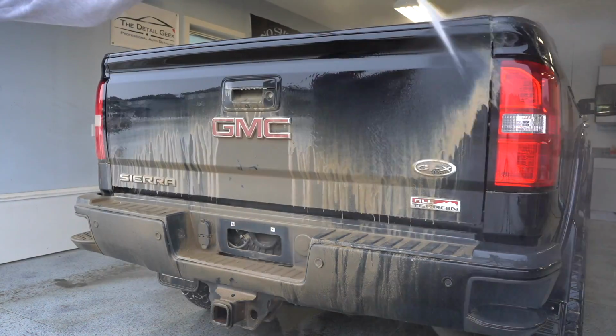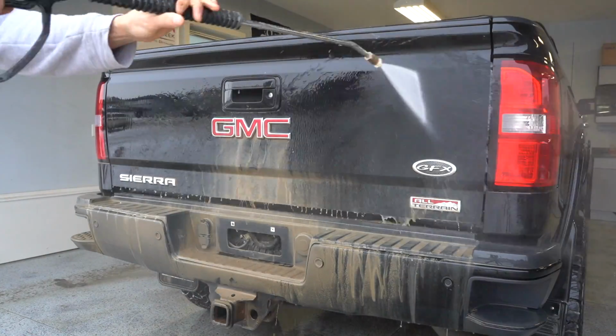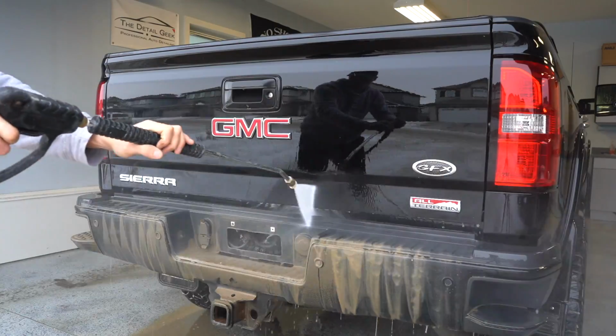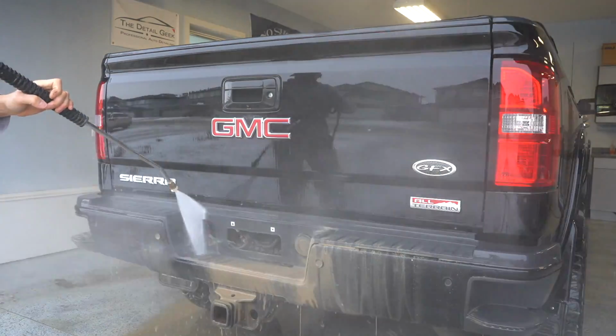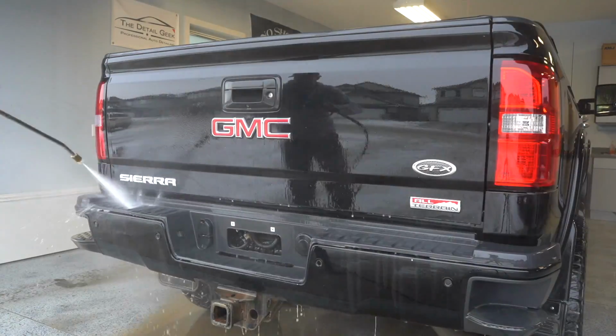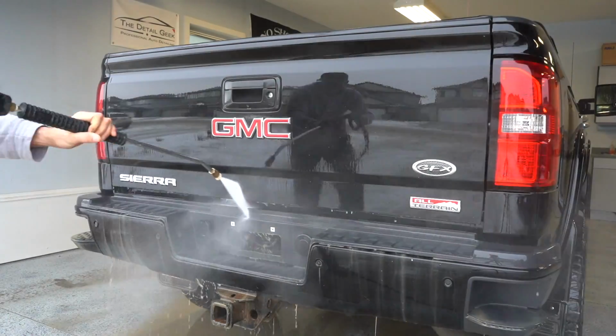Moving to the back here where most of the dirt is, one thing you always want to do is make sure you hit the trim so the spray can get underneath it to flush out any trapped dirt, because if you don't, it's almost guaranteed you'll see dirt running out later when you go to wash the vehicle, or worse, you'll see it after you've washed it and are ready to dry.